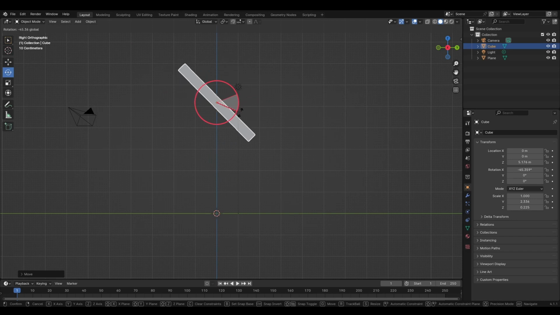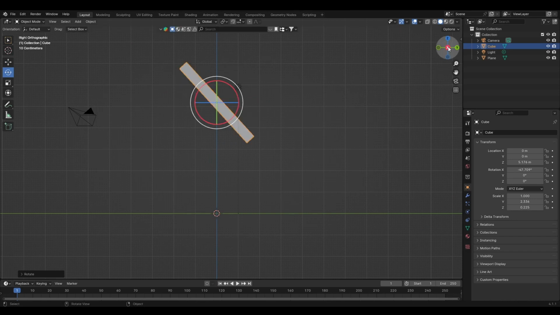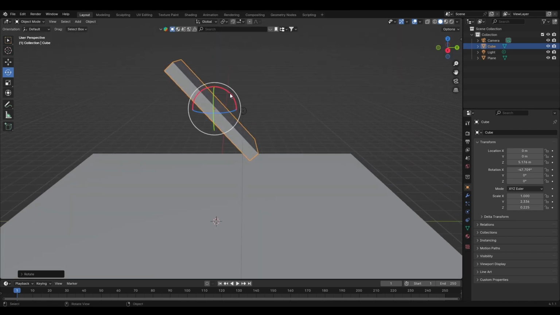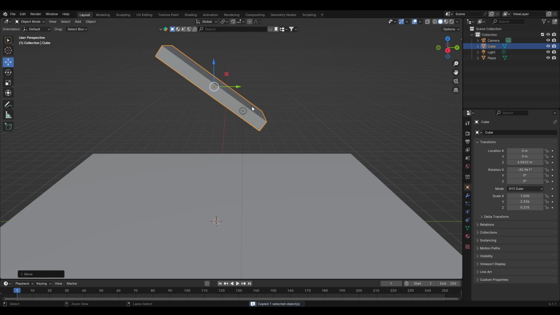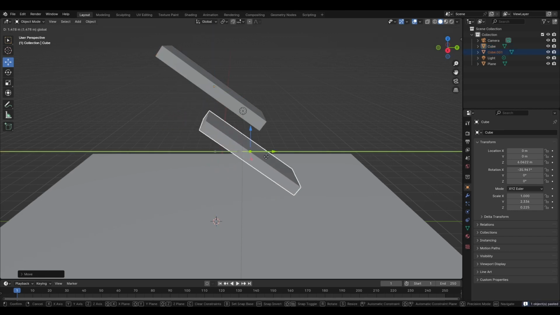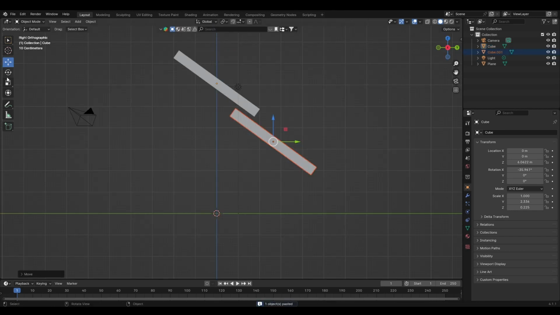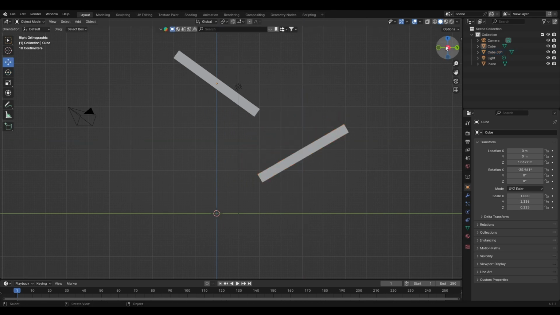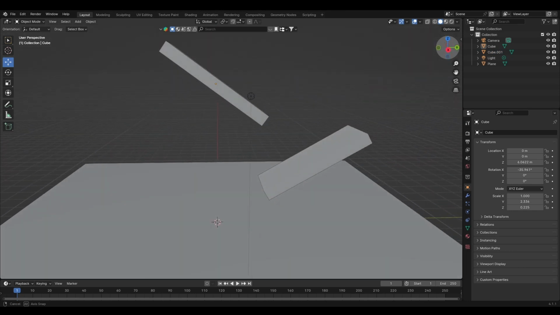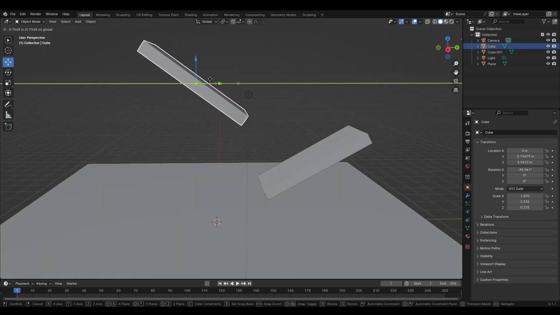and rotate it. It's a bit less. And we'll bring it up here. And then I'm going to copy and paste this, move it along here, rotate it this way, and set it back like so. So I'm actually going to move this way a bit.